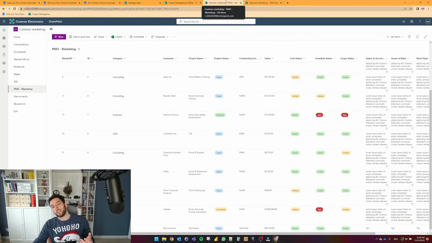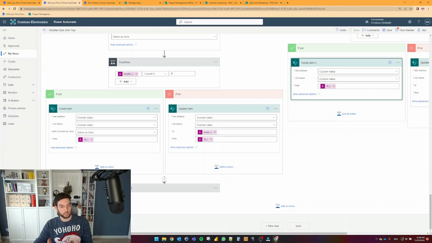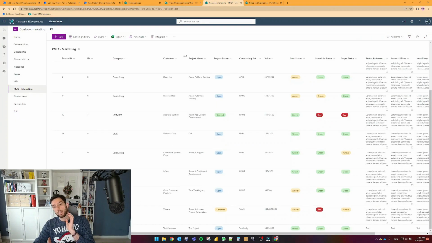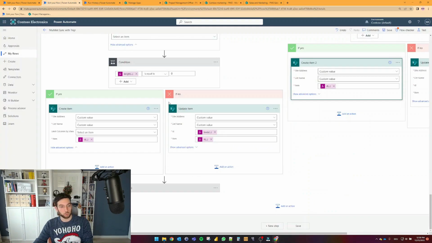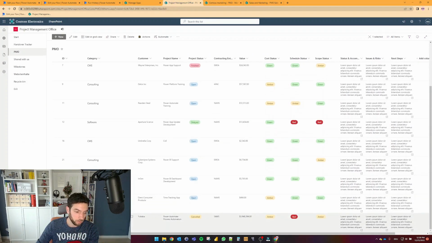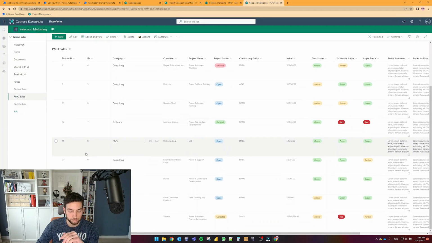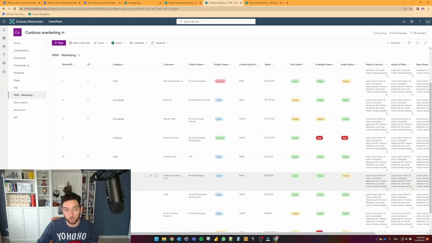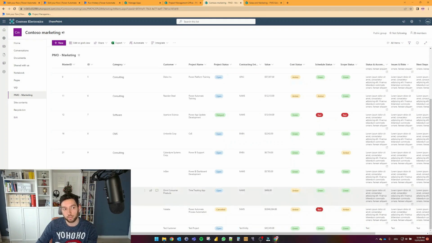So that means if I don't have this last part, which I'm going to show in a second, what it does, and I trigger this now, it will run until here, it will see that this item is new, and it will create it once in the PMO and once in this third list. But the master ID, which is coming from PMO, will not be populated here because this list does not know what the master ID is, which is at this point not a problem. But later, if you want to edit this, you will not be able to edit it. It will always create a new item.